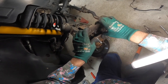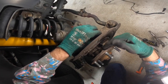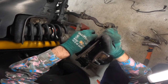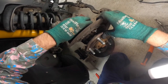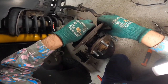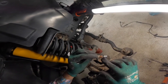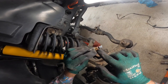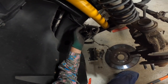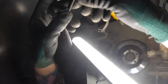Now you can pull that dust shield this way. This is where it becomes a little bit tricky because there's not much room between where this sits — that little gap cut out for the dust shield — and pulling this through. You do have to bend your dust shield a little bit. It's not too bad when taking it out, but when putting the new one in you don't want to damage it. One speed sensor out — see how much corrosion is around where that O-ring sits, and there's a bit of dirt on there too.